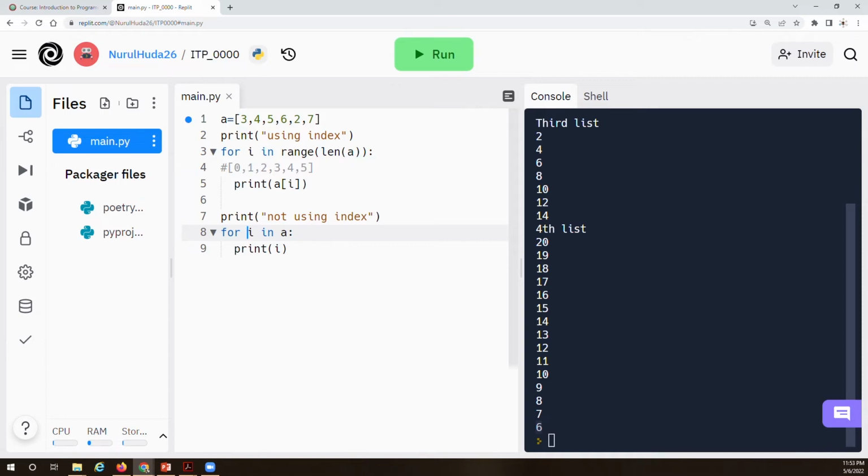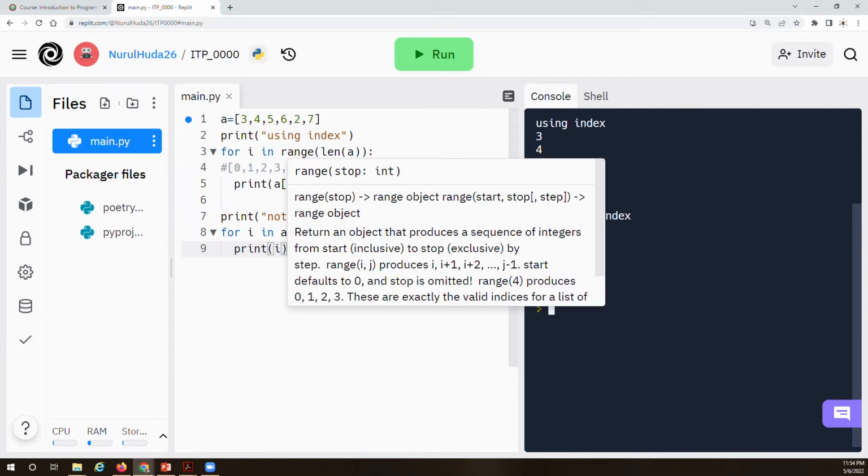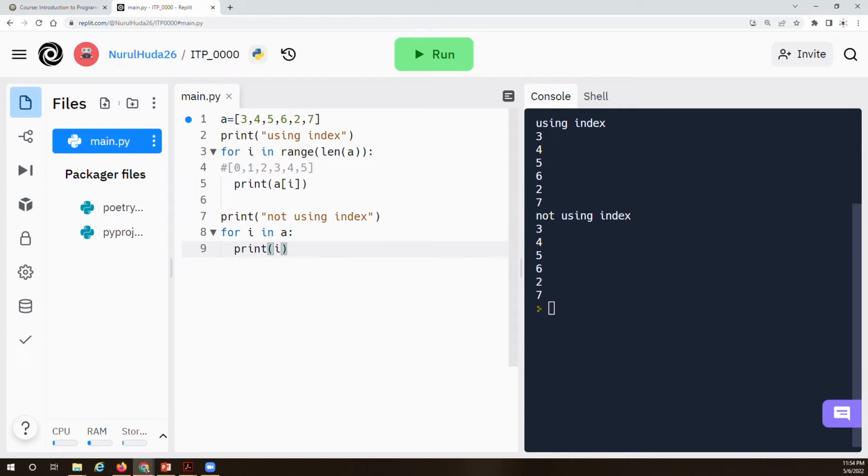But if we do use index, we can choose a specific position's value. We can take it, we can change a specific position's value, and so on. Anyway, if we run, they give you the exact same output, but these are two different ways to go through the same list.